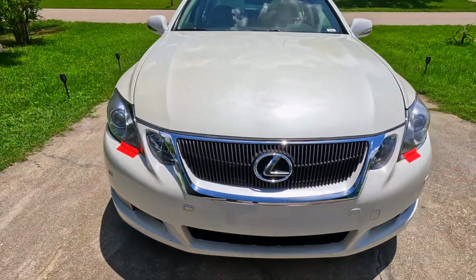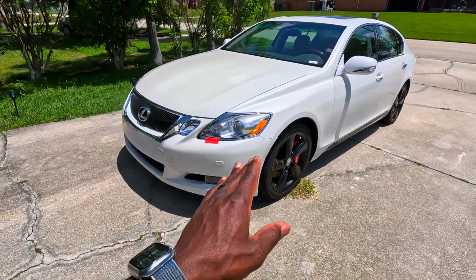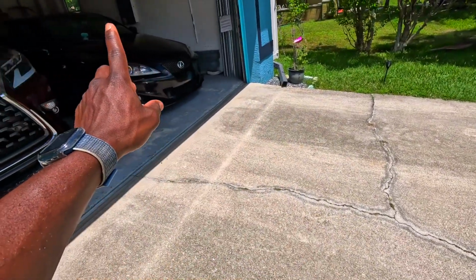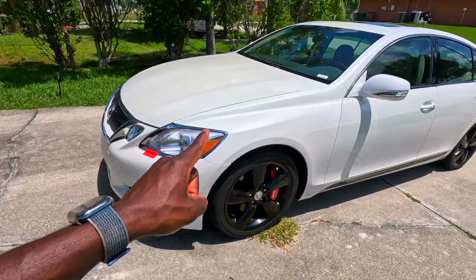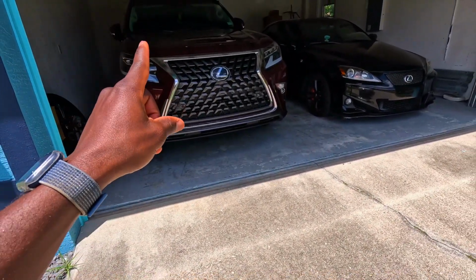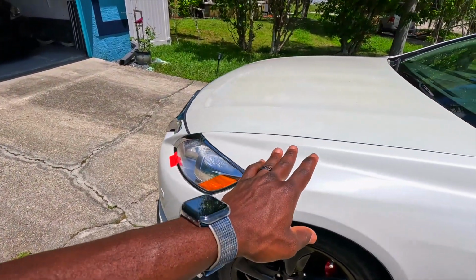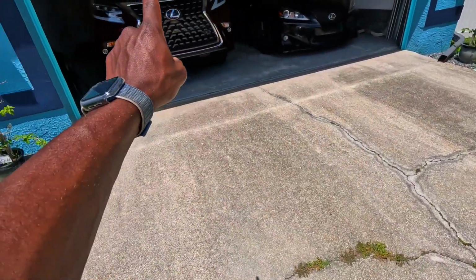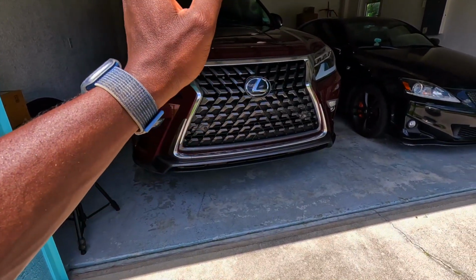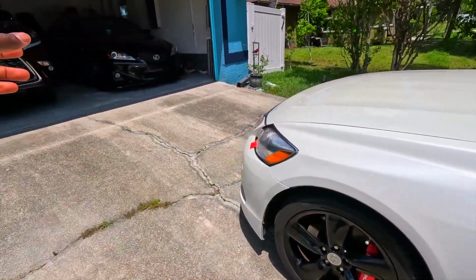As you can see here, look at this. It is incredible. This car is pretty much a mini LX460. The reason I say that is because for 2008, this car has a lot of features that my IS doesn't even have. This car has at least 80% of the features that this 2022 GX460 has. The engine in here is pretty much the same one. This one is a 1URFSE, and this one has a 1URFE. The main difference, I think, is just the fuel injectors, but that's all. Other than that, it's the same engine in the LS and the GX as well.